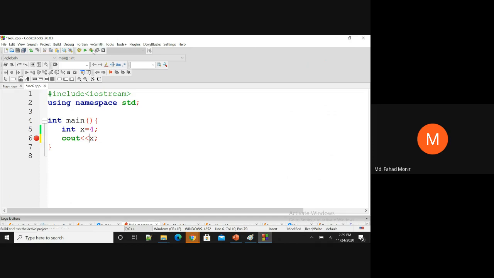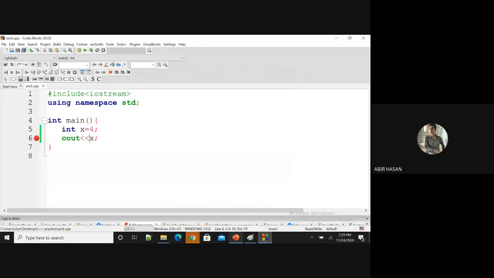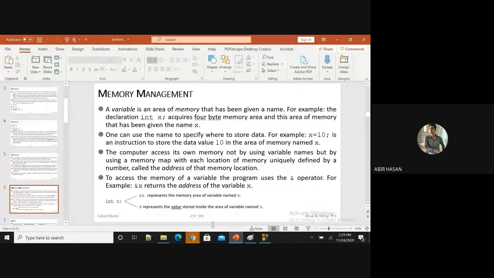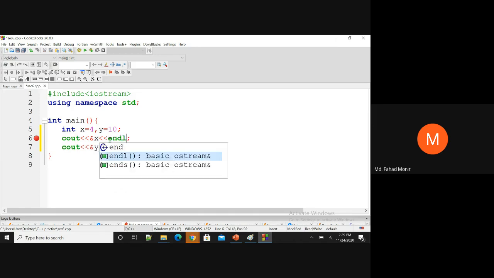Now if I run this, what will it print out? It will print out the value 4. Sir, the ampersand after cout only shows where the memory is located, right? Exactly, where it is stored. Suppose I also put y equal to 10. Ampersand of x will give you the memory where the 4 is stored. If I add another one, ampersand of y, this will give me the memory location of y.